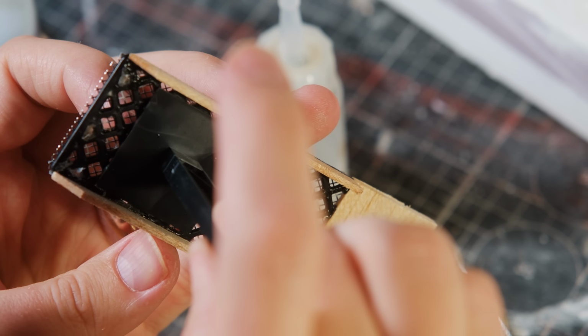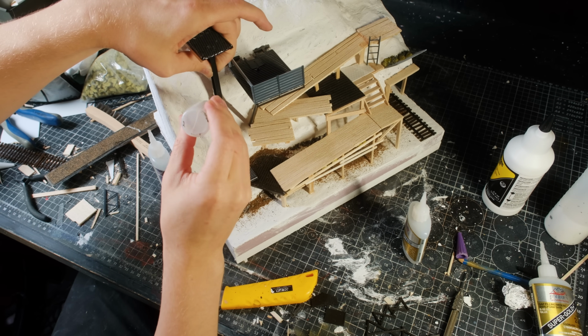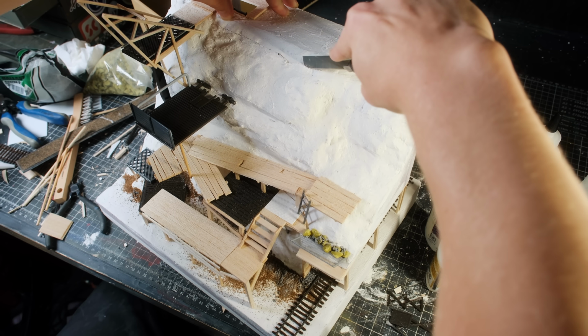I made the upper platform for my outdoor lift, and then I cut away a chunk of the hillside to build my structure. Probably could have planned that a little bit better, but it wasn't too difficult to remove the section that I needed to.